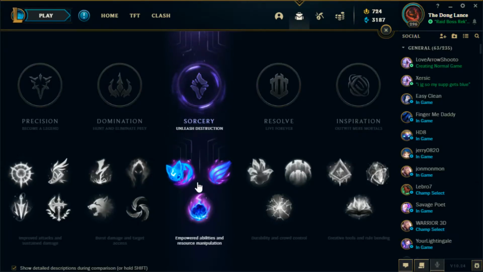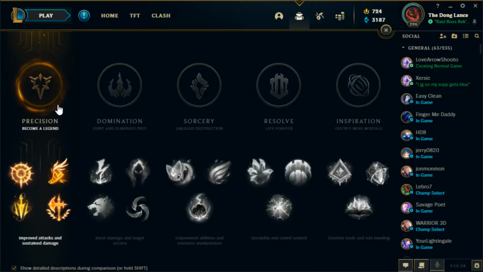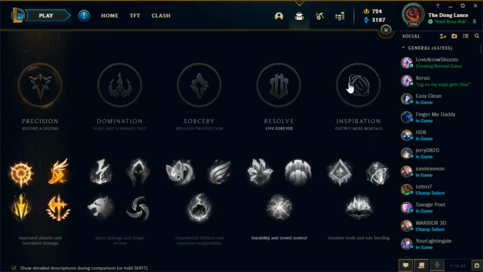Next one is sorcery. Sorcery is mostly used by mages and supports, well, mage-based supports. The other one that a lot of supports use is resolve, but we'll get into that a little bit later. Then domination is mostly hunting down people, doing lots of damage, but it's very burst damage related, like one-shotting people and whatnot. And then finally you have precision, where it's very heavy sustain. You want to stay in the team fight because your champion ramps up over time. So I guess we'll go down the list starting with precision. We're going to kind of go backwards.